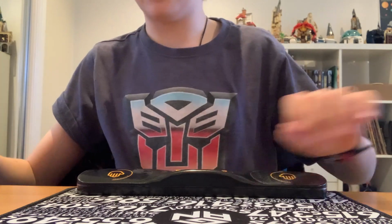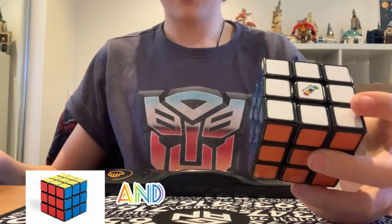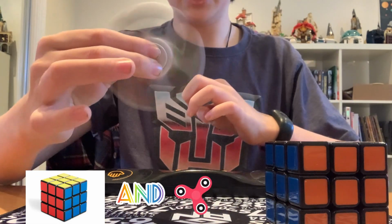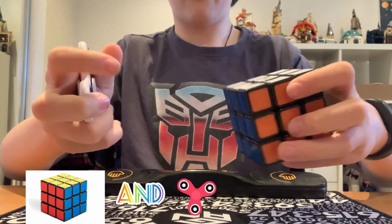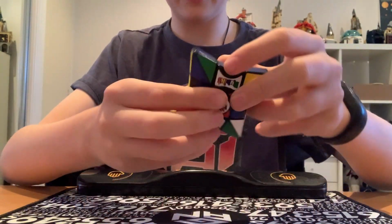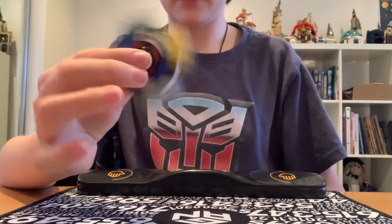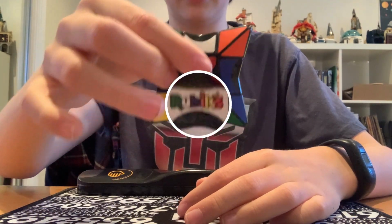And today we'll be testing something. Here I've got a Rubik's Cube. Here I've got a Fidget Spinner. It looks cool. Okay, now if I combine them together. Yep. This thing. It's a Fidget Spinner, but a Rubik's Cube.